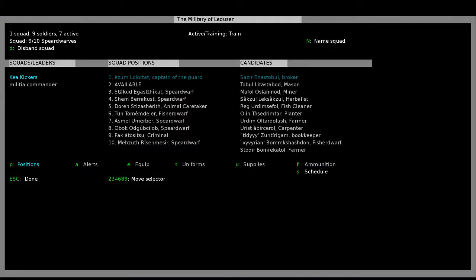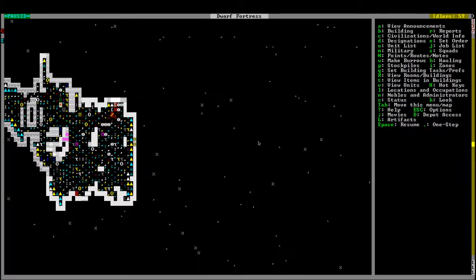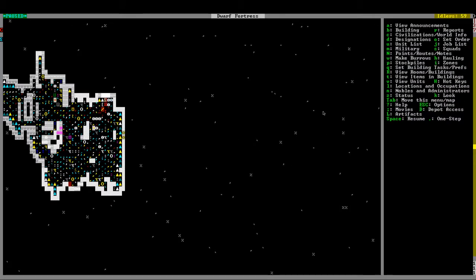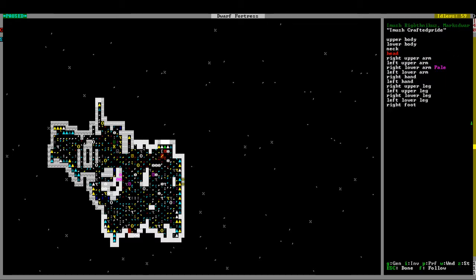Ugh. How many did we lose? We actually didn't lose any other dwarves apart from Buttery. And a bunch of the monster hunters, but they're just like free bodies, really. So... Some people are injured, though. Imush is pale. And their head has a wound. Their skull has been injured as well. It just goes straight for the head, doesn't it?